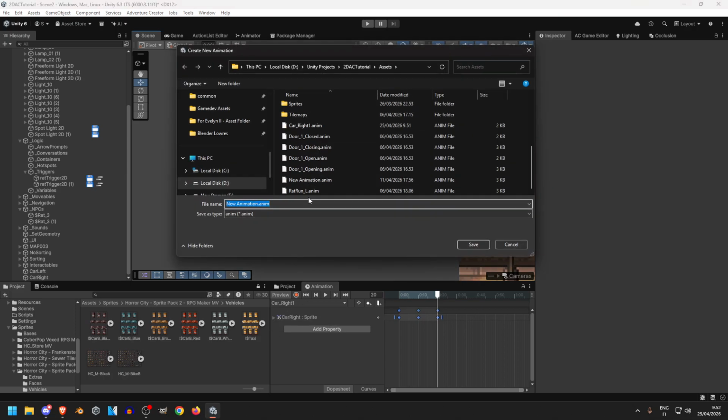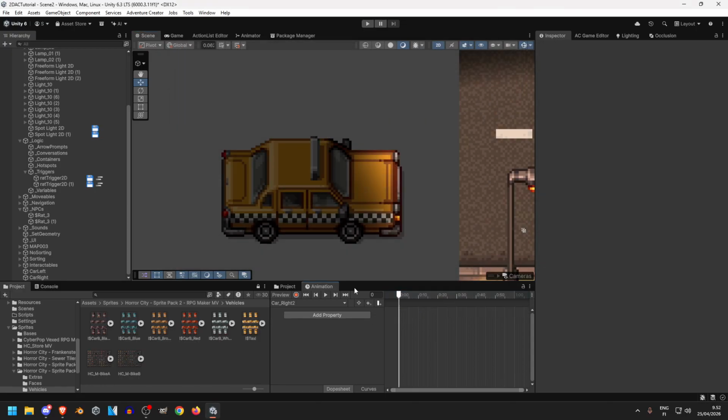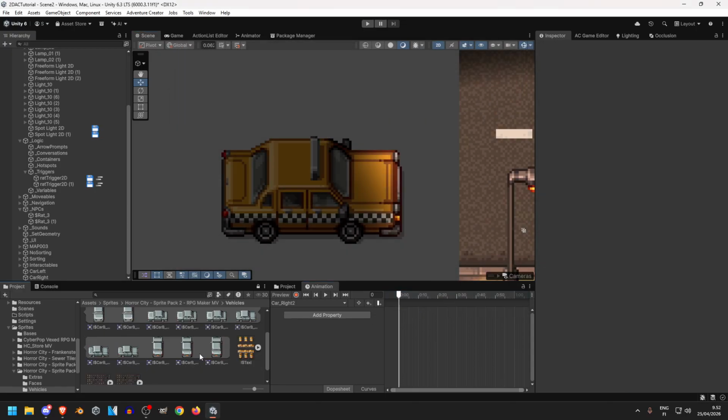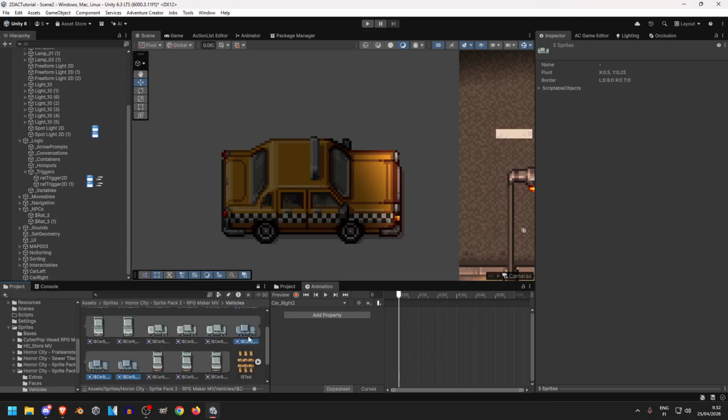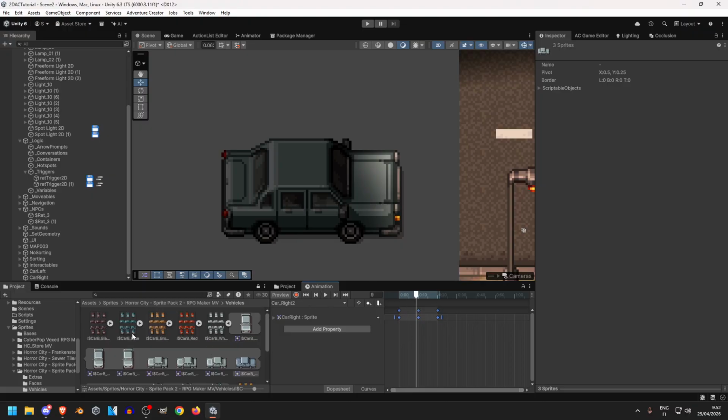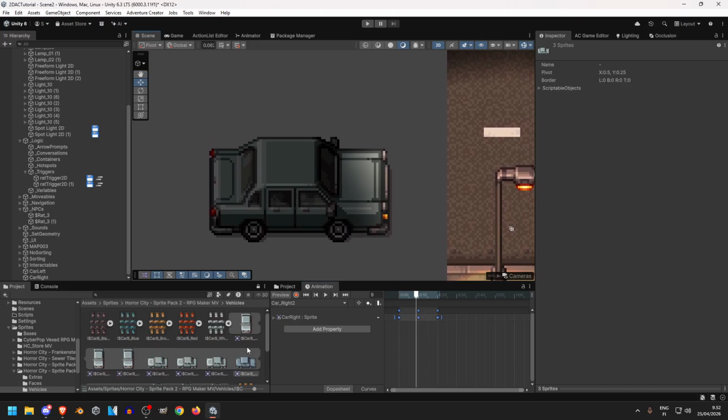Just create a new one. This will be a tedious process, but it's gonna be worth it in the end. And just keep adding these different sprites depending on what you have, of course. This also doesn't. I think these cars don't have that animation where you can see the wheels actually turning. Some cars do have those.